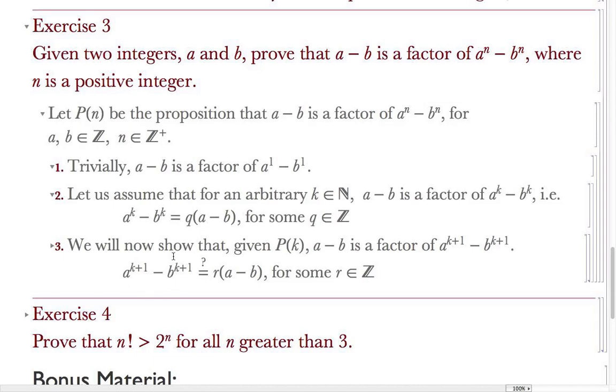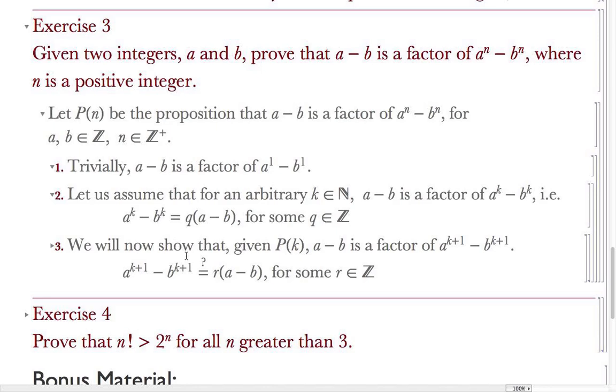Your goal in mathematical induction on that third step is almost always to look for a way to incorporate your assumption step into the step that you're proving in some way that allows you to do a substitution. And so that's what we're going to do right now. I'd like to find a to the k minus b to the k somewhere. And obviously we can't use what we're trying to prove. That's another mistake that I see commonly. People use the very thing you're trying to prove in the middle of your proof. Well, no, I can't use that. That's what I'm trying to prove. So we need to go about it some other way.